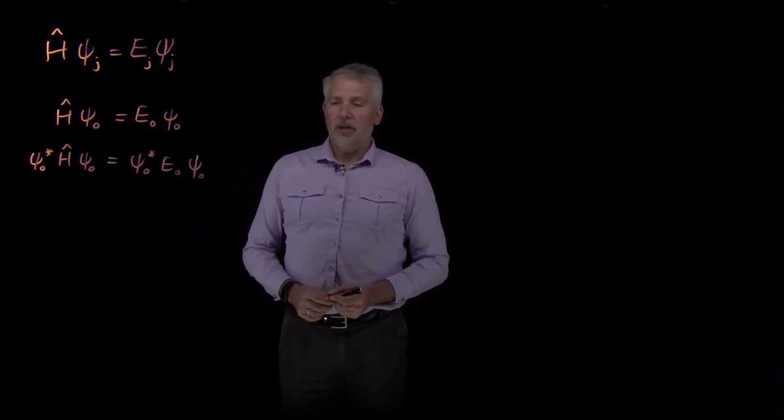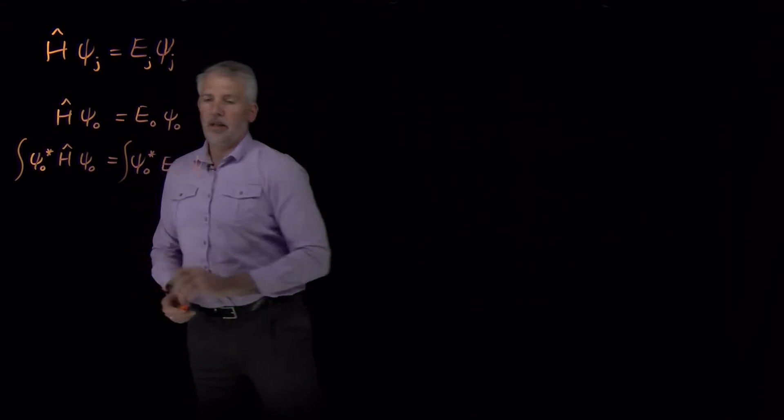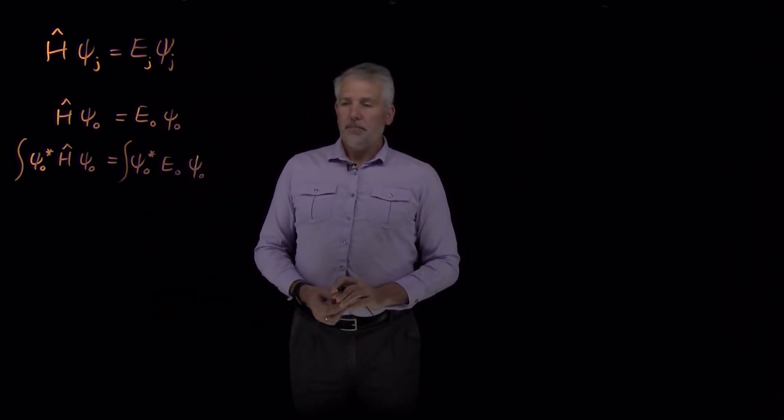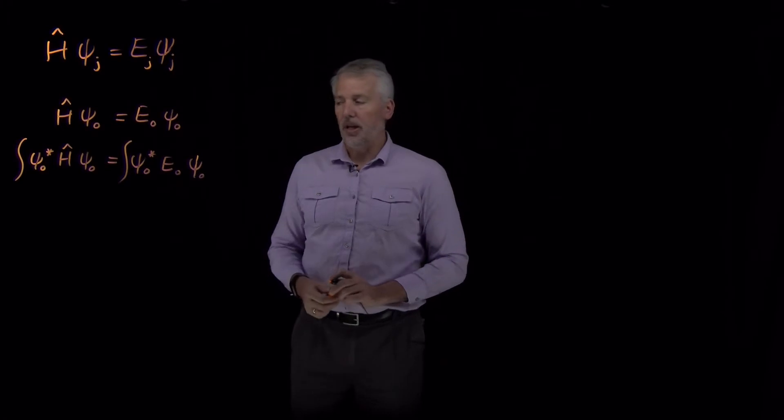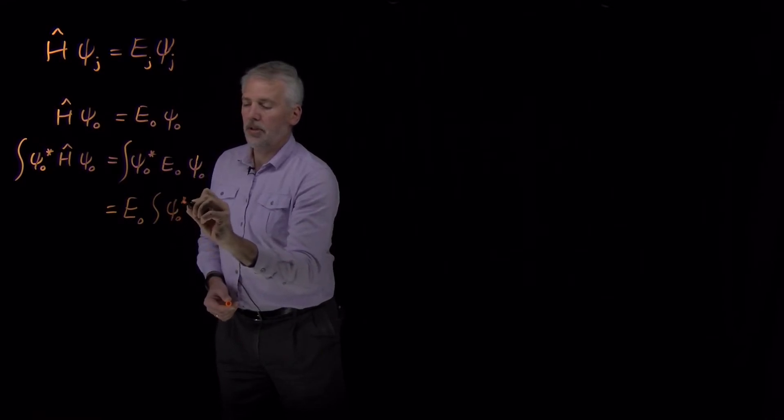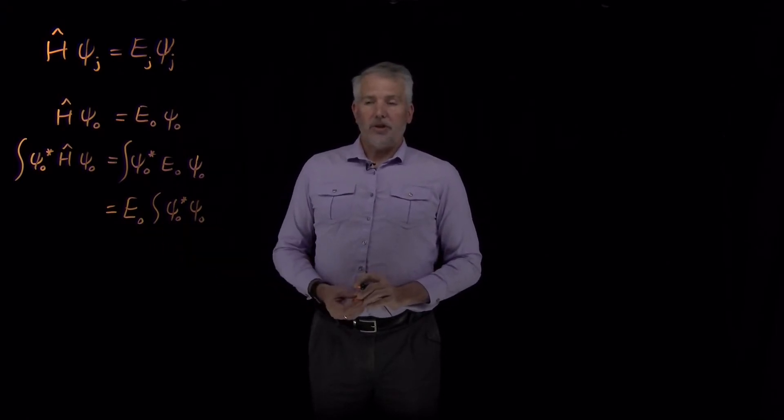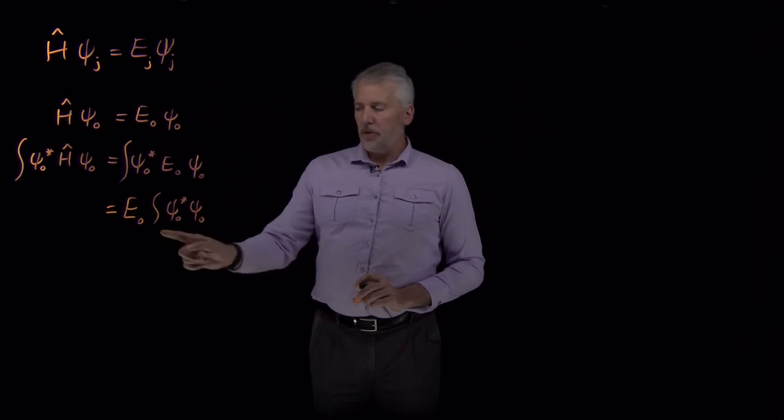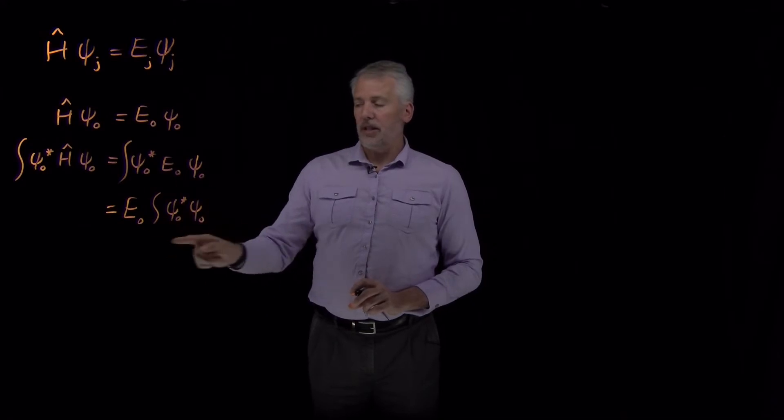So if I've written this expression down, the reason I've written it down in this way is because if I then integrate this expression on both sides, then it turns out we can do something with the right-hand side. It doesn't matter whether I'm pre-multiplying or post-multiplying on this side because E, the energy, that's just a number. That's not an operator. So that's just a particular constant. I can pull that energy out of the integral. So this is E₀ times the integral of a wave function complex conjugate times itself. So this looks familiar. We know if the wave function itself is normalized, if we have normalized wave functions, then this term is going to be equal to 1.